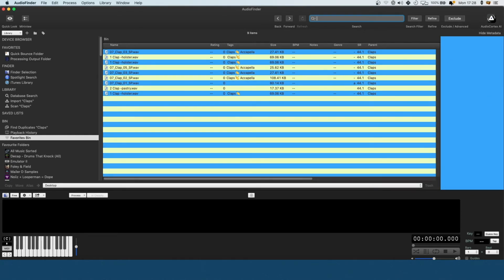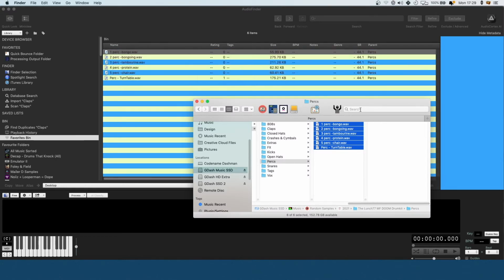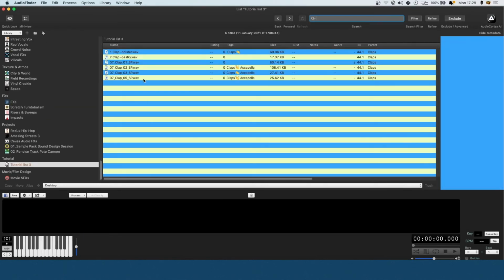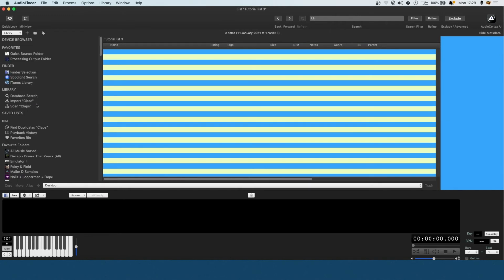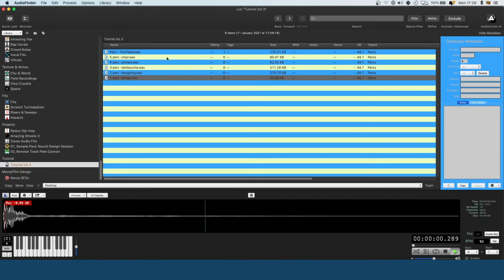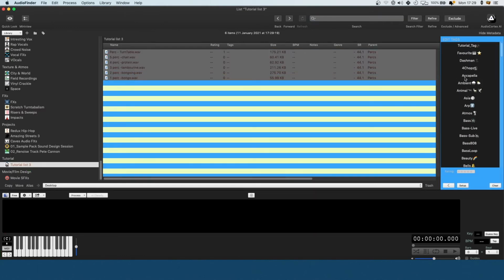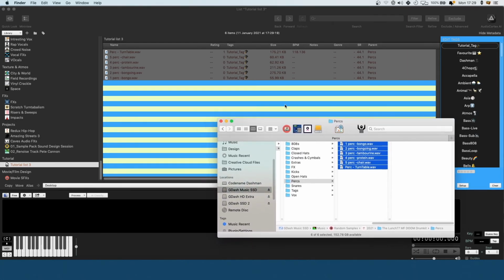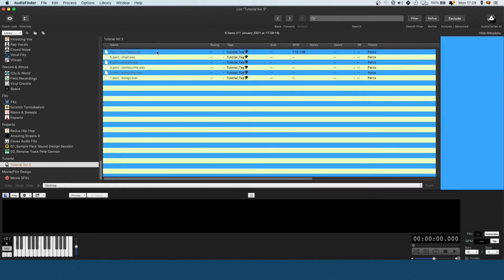Now the other way, I've dragged these in. So now I've got some files in, and I'll show you what's going to happen here. Let's get rid of everything in here. I'll drag them into the Favorites bin, in this tutorial list, and I'll tag them with the tutorial tag. So I've tagged them up, they're in a list. Now, if I take this folder where the original samples were, where Audio Finder is reading them from, and say I changed the name of this folder, now these samples are all going to vanish because Audio Finder can no longer find them.